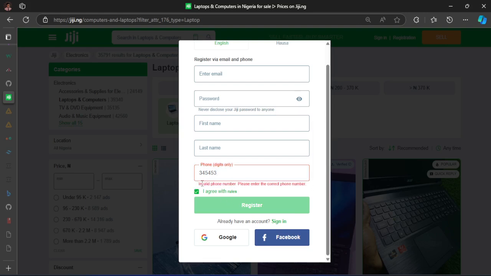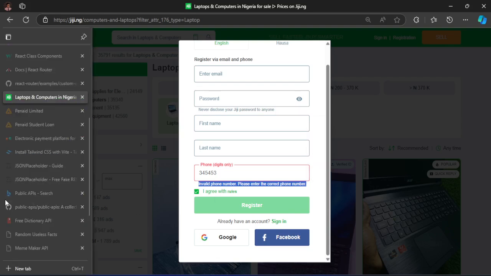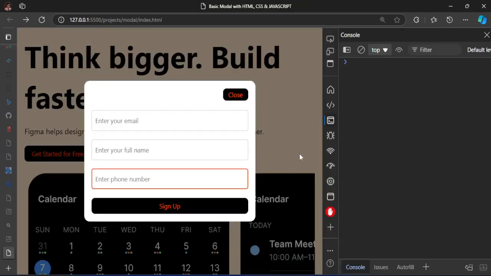So we want to be able to generate this kind of message on the fly if whatever the user types is not following what we're expecting from them. But how do we generate this error message on the fly? We've talked about all the functionality that we need to do this. Just that this time we are not using it for something like this, and that's the reason I'm bringing them in, so that we see the application of all these concepts that we've talked about since we started with JavaScript.